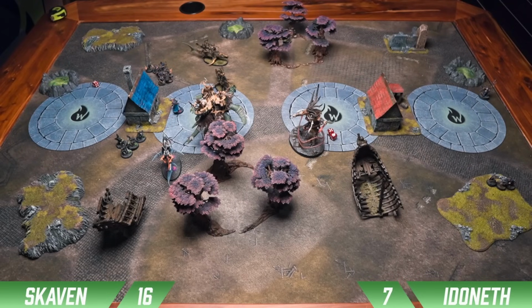Losing that Grey Seer, bummer, because now that's my grand strat. With Deepkin, there's just so much shooting that you have to stay next to your bodyguard units. Then they can pretty efficiently remove those bodyguard units. So it's tough to score your grand strat for Skaven with that specific one. Then we go to the charge phase.